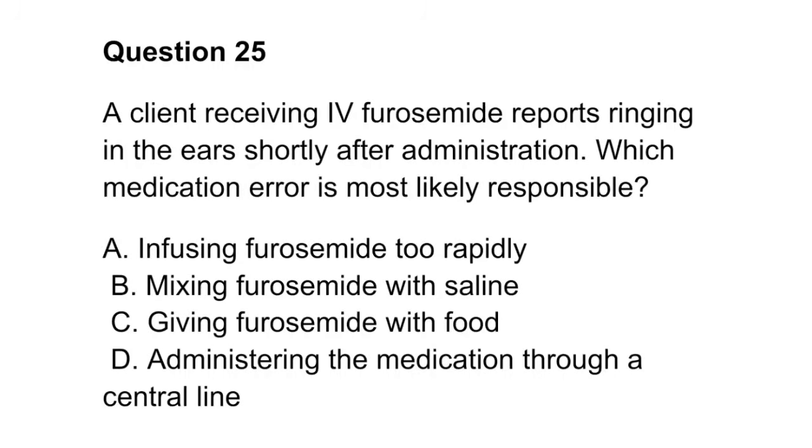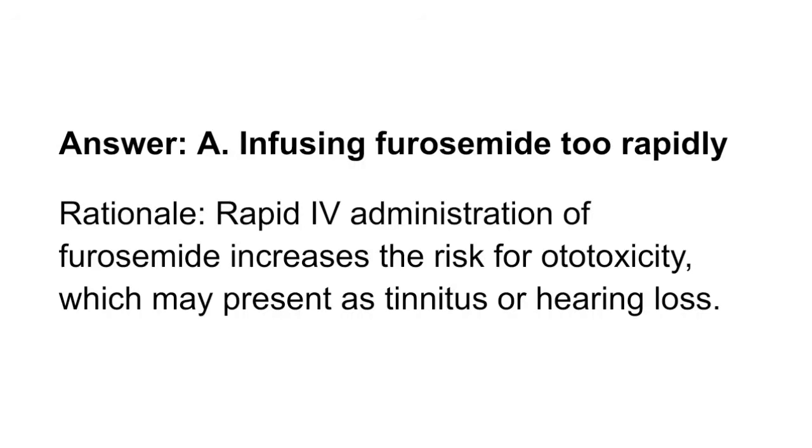Question 25. A client receiving IV furosemide reports ringing in the ears shortly after administration. Which medication error is most likely responsible? A. Infusing furosemide too rapidly. B. Mixing furosemide with saline. C. Giving furosemide with food. D. Administering the medication through a central line. Answer: A. Infusing furosemide too rapidly. Rationale: rapid IV administration of furosemide increases the risk for ototoxicity, which may present as tinnitus or hearing loss.